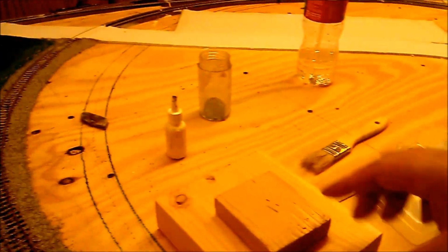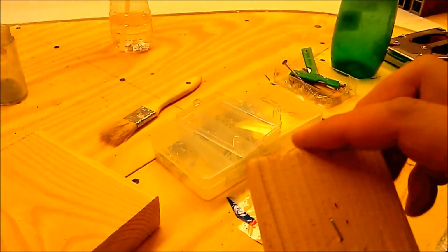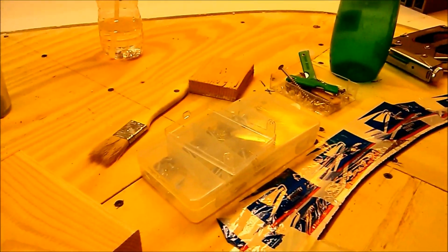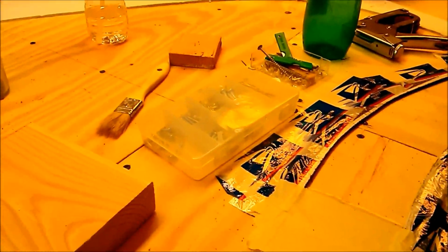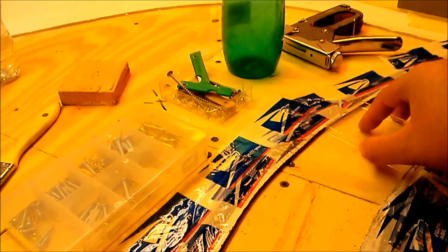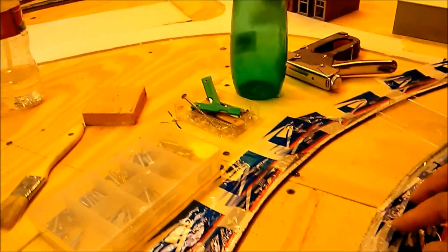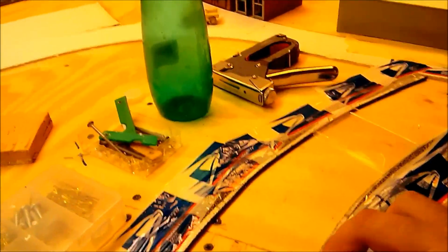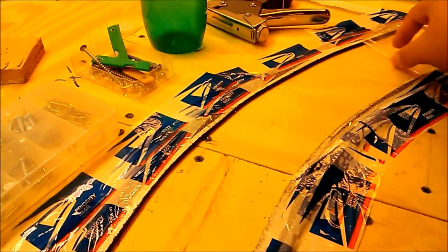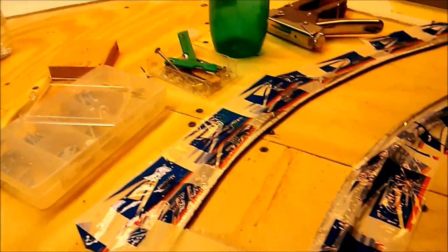A thing that helped me was to cut out a piece of wood to use as a spacer. It doesn't have to be a piece of wood, but I use this lid. And as I went along, I used the staple gun to staple the road bed in place so I can get the outline I want for the road. So that's what helped me a lot.